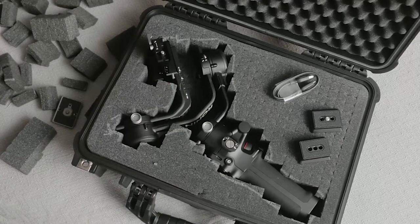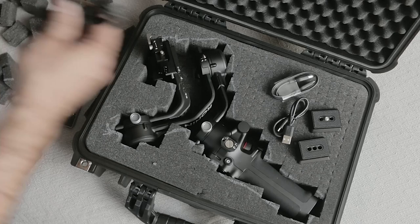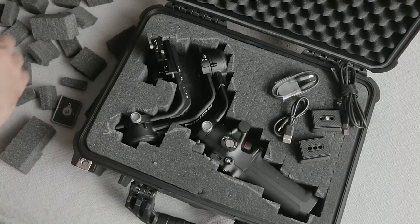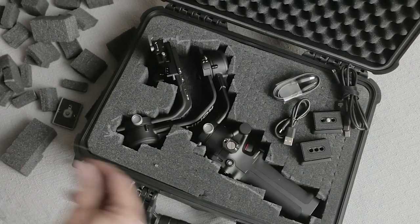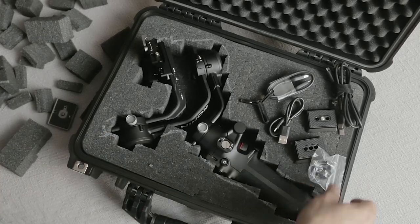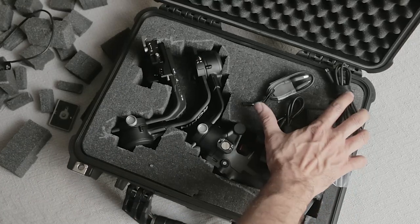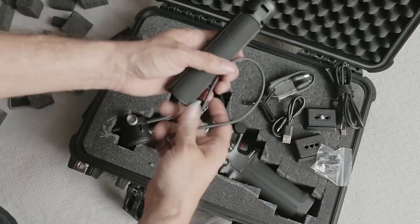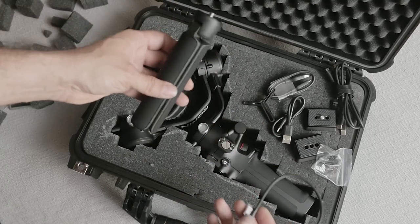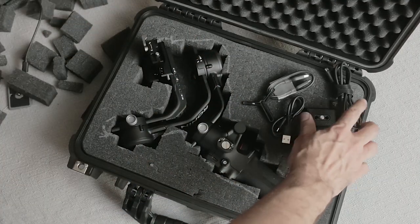There are a bunch more cables and this little accessory piece here — we can just make a little hole somewhere and put that in. So we won't be able to put a microphone there, but the two accessories I really need are just the handle and the cable I use for my camera. Let's put these underneath.